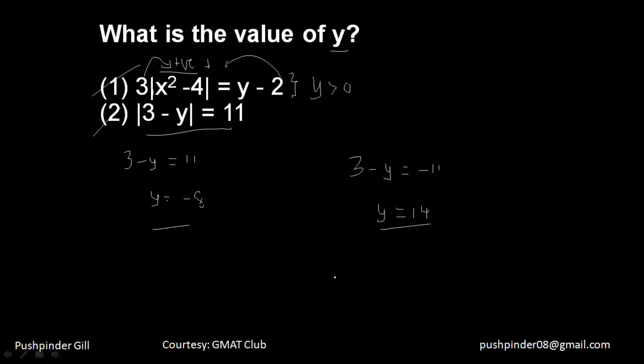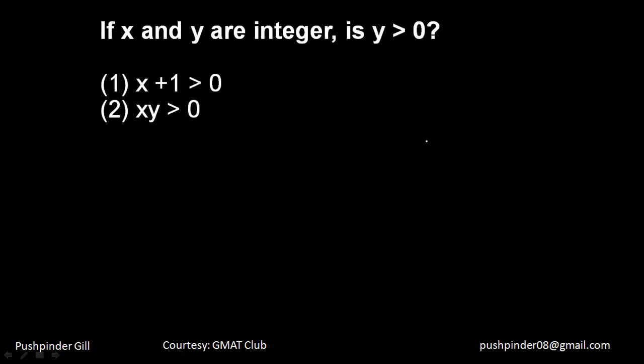But when I combine both, you can see these pieces coming together and giving us a big picture. I know that y is greater than 0. That means this option is gone, and hence this remains the only value of y when I combine both the options, right? So make sure that you use that. When you get two different values of y from one statement, can you actually remove one of these values and get the other value as the answer? So it was not a difficult question at all, right? But you will have to take care of all the traps and everything. Okay, great. Now let's see the next question.